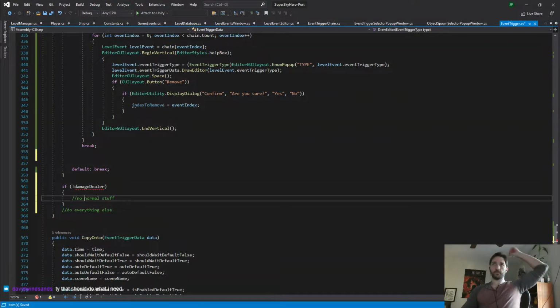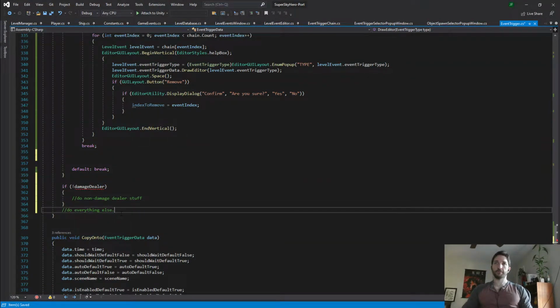Yeah, non-damage dealer stuff. Do everything else, damage dealer or not, I guess.